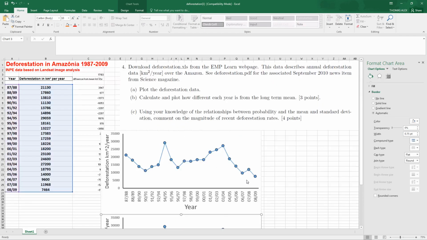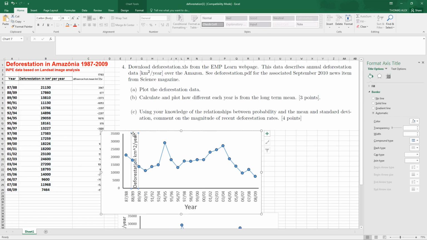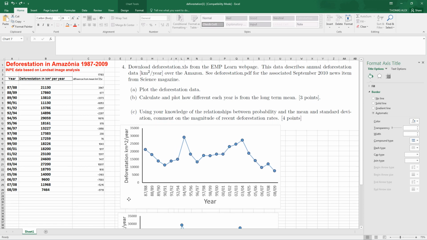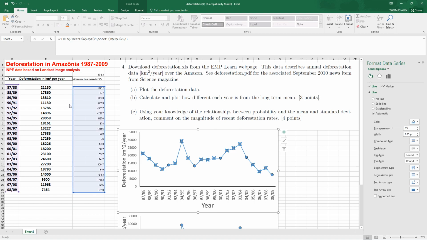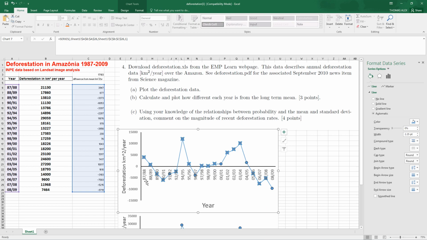Now we select one of these graphs. Actually, I'll just move them over a little bit so we can see the data we're looking at. If I click on the data, it's highlighting the data which we're plotting. Now, if I move the mouse over the edge of that selection, I get the four-way arrow, and I can just click and drag that across. I can drag it to anywhere on the spreadsheet, but if I drop it over the new data that I want to plot, you can see it's now plotting these data rather than these data.